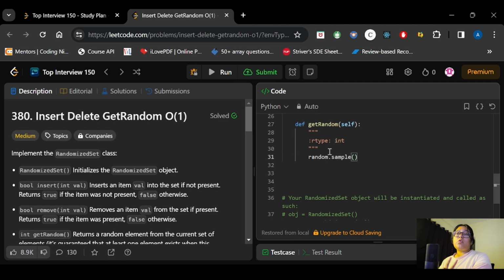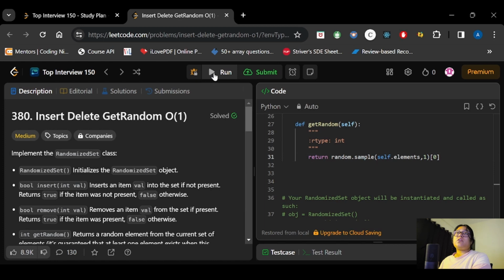This sample takes two parameters: one is the array or set that you have to pass, and the other is the number of random elements you want the function to return. So first we give self.elements, and since we want only one value, we give one. Now random.sample will return an array, and since we want only one value, the value will be at the 0th index, so we will return the value at the 0th index.